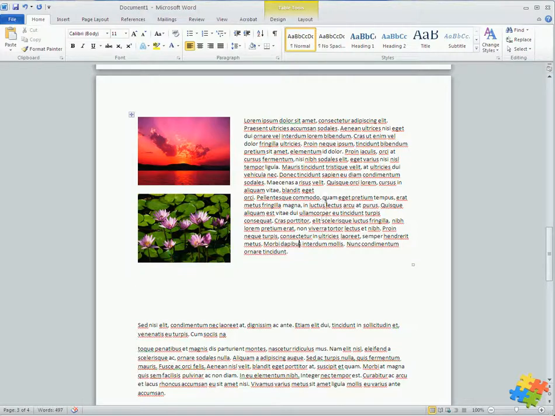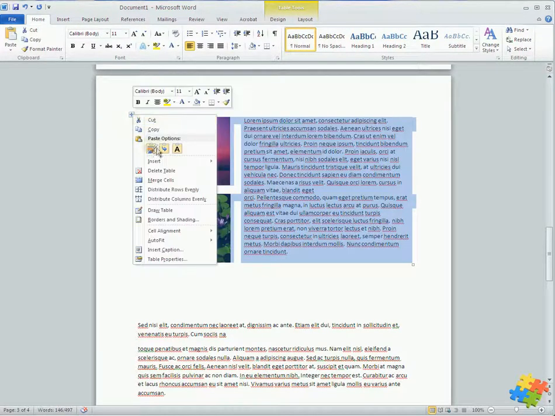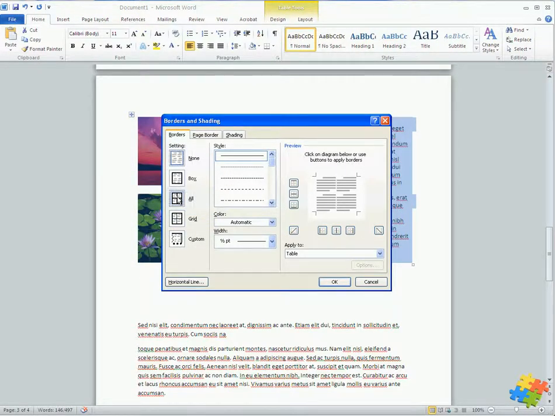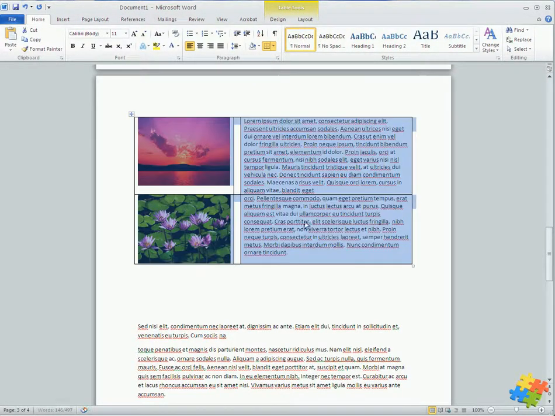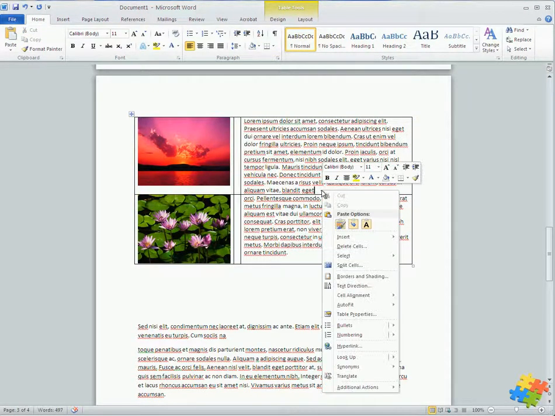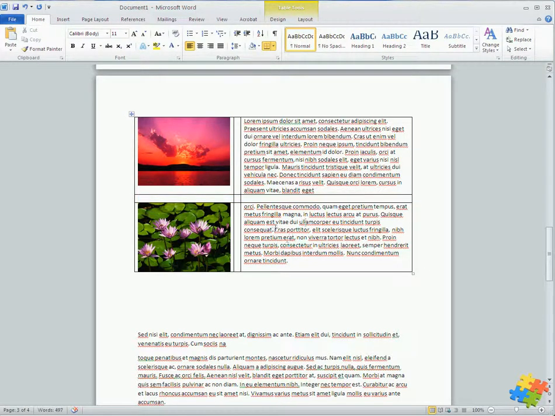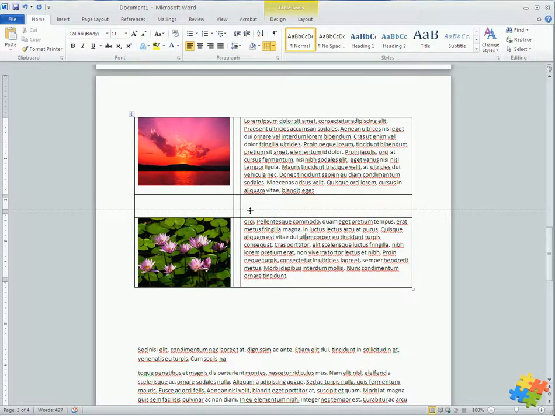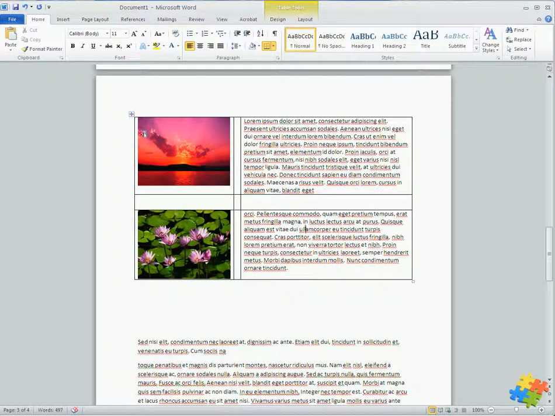There we go. So I'm not completely happy with this because I'd like to have a little bit of a break between this text. So what I could do is, as this is a table, remember, I'm just going to bring the borders back so I can see what's going on. There we go. And I'm going to right click here and insert a row below. There you go. So I've got a little bit of space now here, because then if I wanted to, I could extend the gap between the pictures. And I'm happy with that.